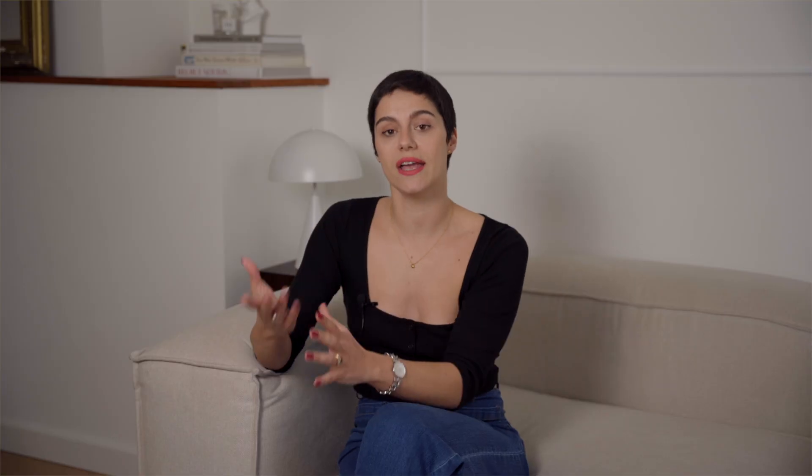This one is in silver, and I actually do not find it weird to pair golden jewelry together with a silver one. I know there's a lot of debating about whether it's better to mix jewelry of different colors, but I do not think it's a problem. For instance, if you don't have a very statement piece — like these earrings which have a little stone and are very small — I don't think it's a problem to wear these two pieces together.